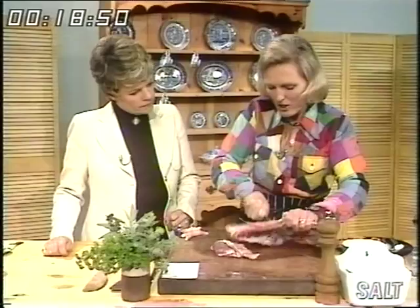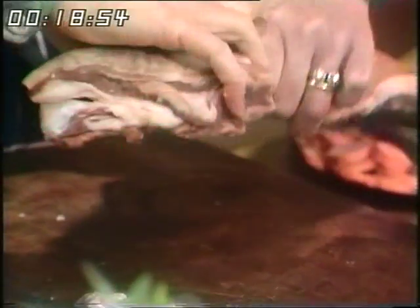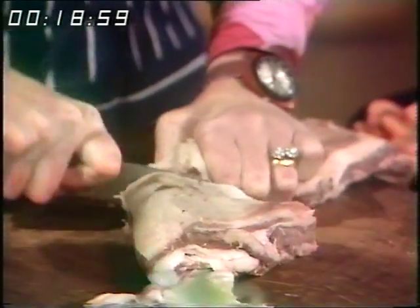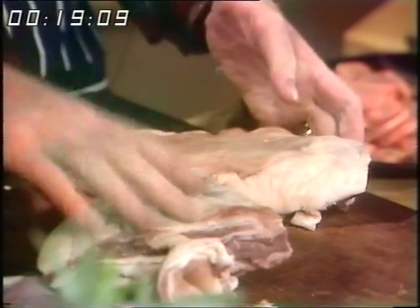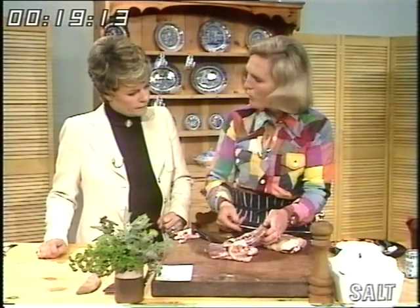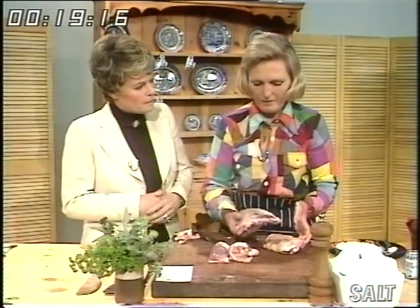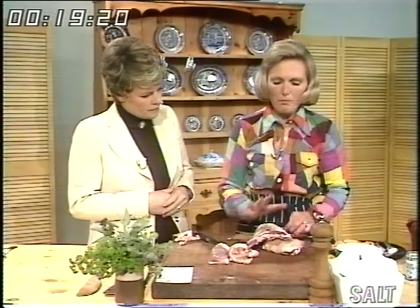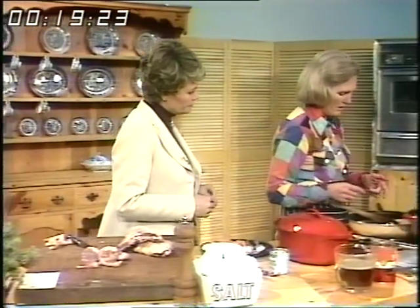If you haven't got sharp knives, you can get your butcher to do it. You can sort of break it here yourself and go through with a sharp knife. You can do pork in this very same way, like spare ribs. Now, you've partly cooked those already because the outside is fatty, and I've already started the recipe.